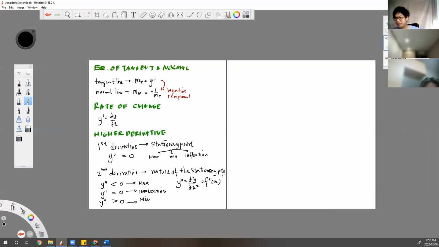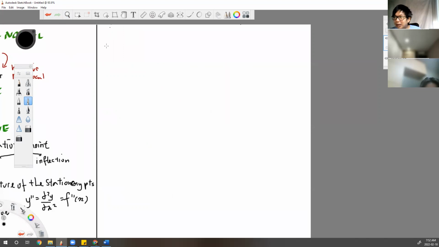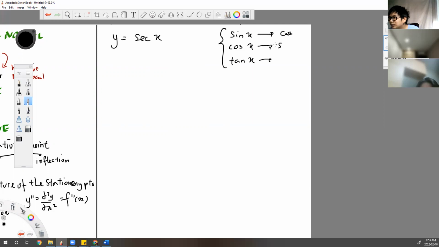Oh yeah, trigonometric functions further. I will give you a general example of how you derive this. Okay, how do you derive this? First thing first, we don't have the rule for secant. What we have is only sine, cos, and tan, right? So you need to combine the trigonometric rules with the other rules. Here, we have only cos becoming minus sine, and secant squared, right? Only these that we know.